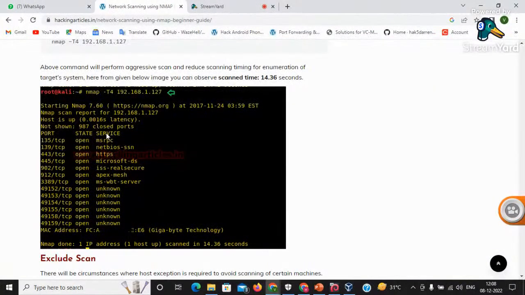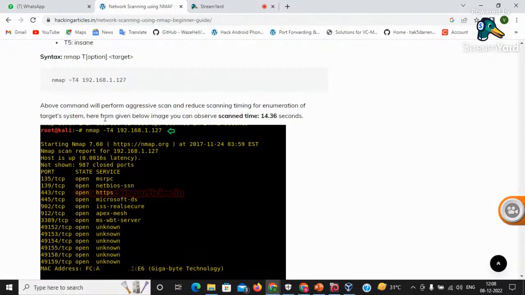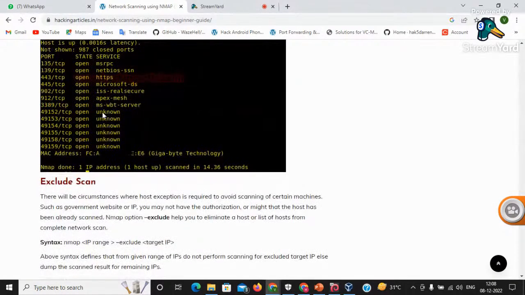Capital T4 is aggressive; you can call it an aggressive scan also. It finishes in 0.25 seconds only. And if I put 3 instead of 4, the scan time will be the same, and for 2, it takes one time.